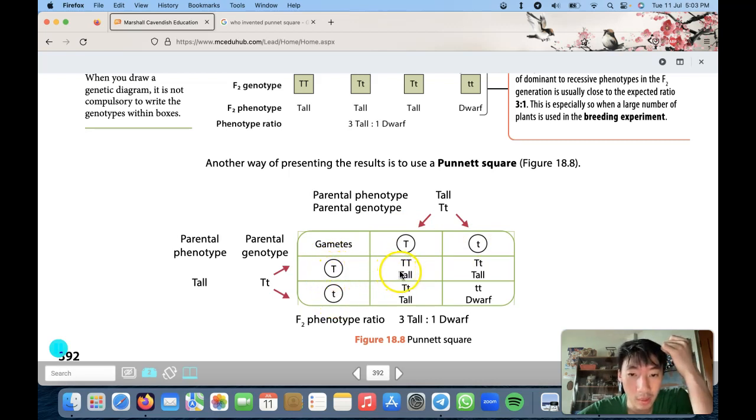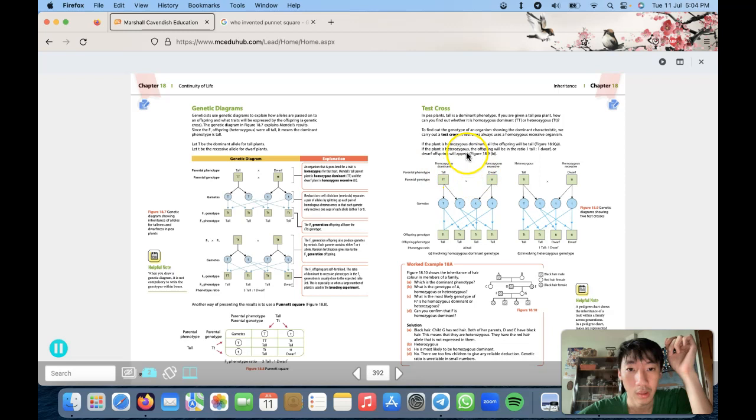I combine this and I combine that to get the genotype of big T, big T. Same for this, you get the genotype big T, small t. Same for this, big T, small t. Last one, the 2 small t. Then I can write the phenotypes as a ratio. I write it down, 3 tall to 1 dwarf. Okay. Now sometimes it may not always be 3 tall to 1 dwarf. It depends on the genotype of the parents. Okay, so we'll do some practice of that also in the worksheet.